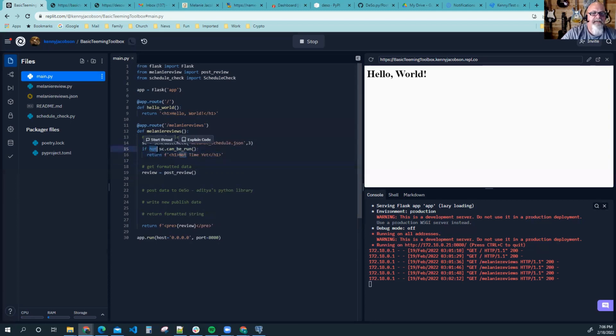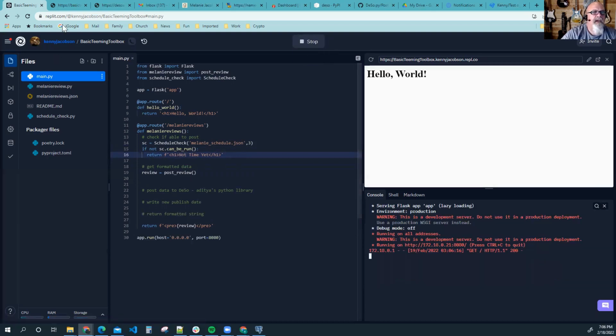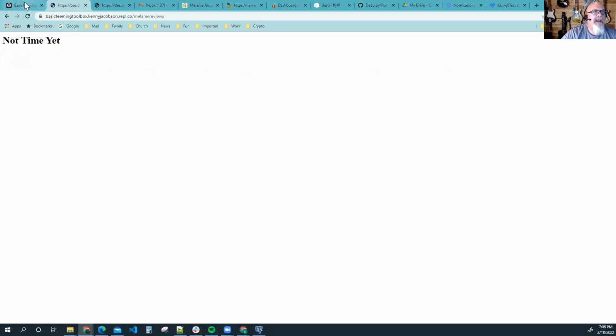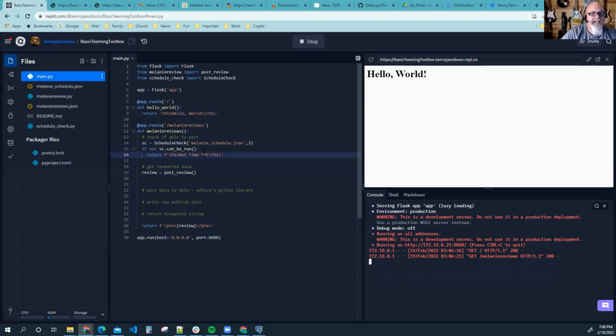So that's why I'm saying if not can be run, return, and we'll just say not time yet. So let's go ahead and stop, start. And when we're initializing it, it will take today's date and add 3 to it while it's doing that. So then when we check this, that date is 3 days in the future. So that's why it's saying not time yet.